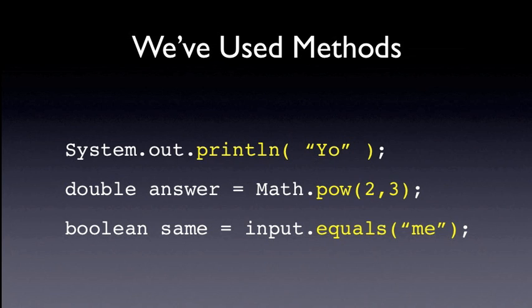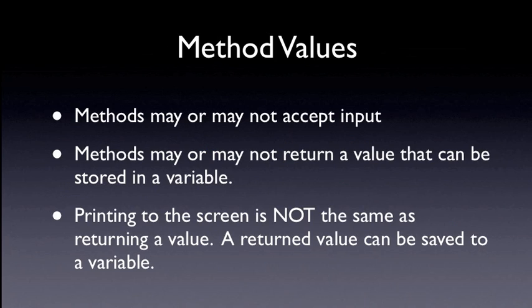Finally, you'll see the equals method, which we've used before. Remember that when you compare two strings, you have to use the equals method. You can't actually utilize the two equals signs. Those are just some samples of methods that we've used. We've utilized these, but now what's really nice is we want to learn how to create our own.